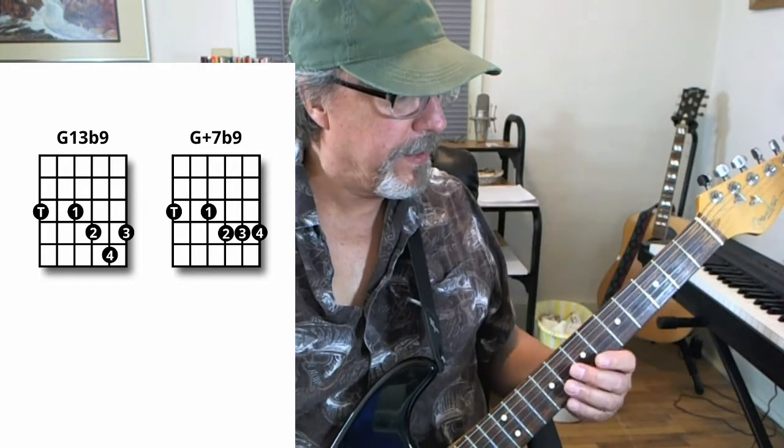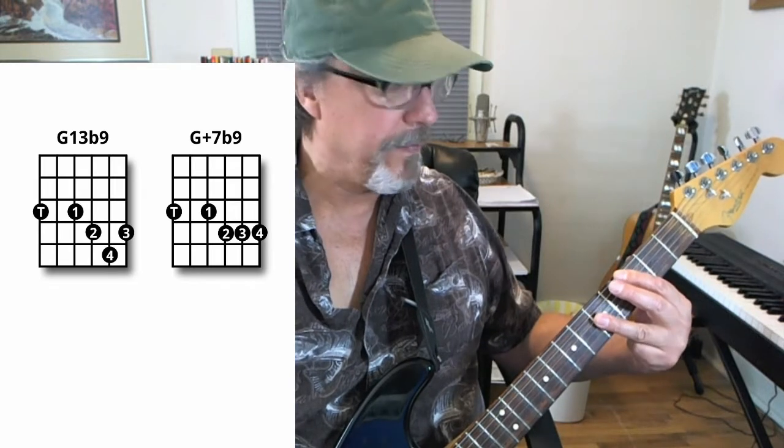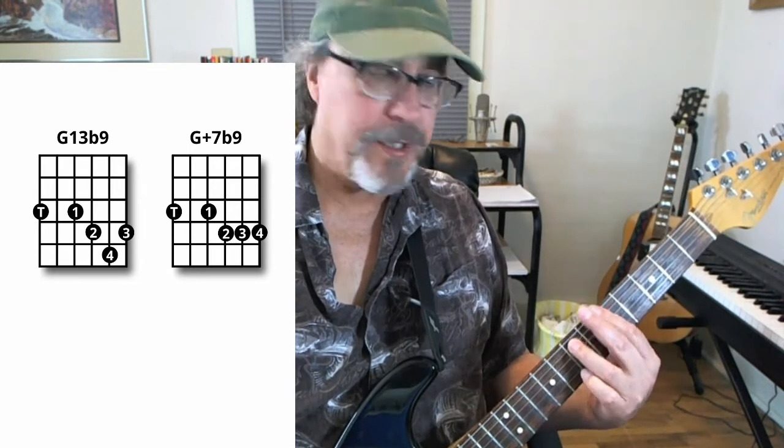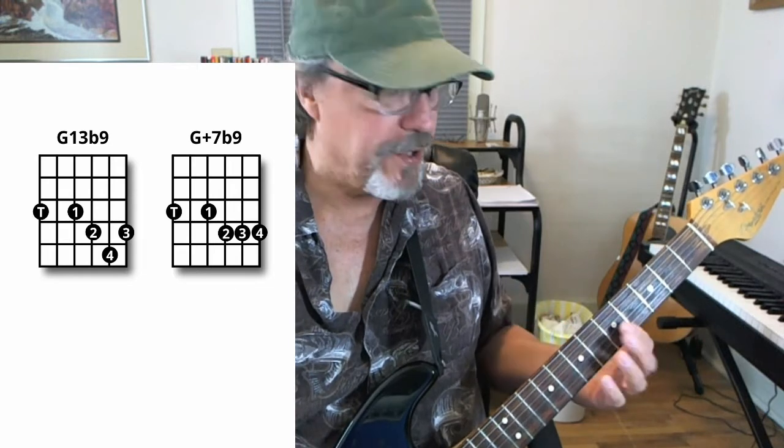And again, that's kind of easy to see. Say for example, if you play a C bar chord, you can see in an A minor you have a little C triad. If you want to switch it around a little bit, there's a little C triad inside of an A minor. You can use that for improvising.